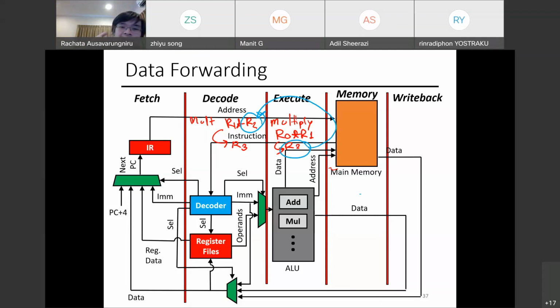So let me zoom into this wire at point number 1, this wire at point number 2, and this wire at point number 3. What point in that wire would have my result? Is it number 1, number 2, or number 3?